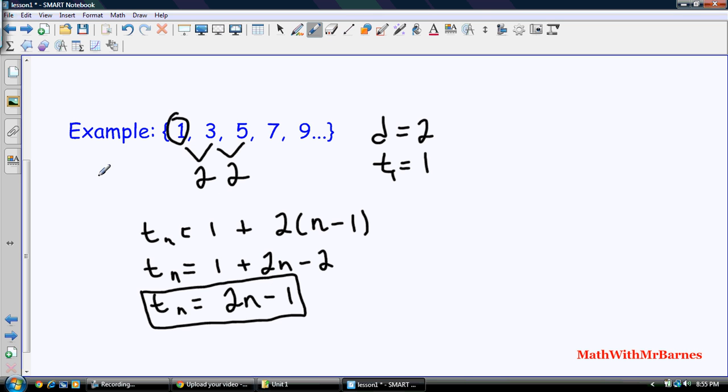This works. One thing you might notice is what this looks like. It looks like y equals mx plus b. So this would be your intercept, and 2 would be your slope. Well, this 2 also shows up somewhere else: right here. The common difference is basically the same as your slope. Arithmetic sequences are linear sequences, or basically a linear relation. So keep that in mind. That 2 is the same as your slope. That's what it increases by.